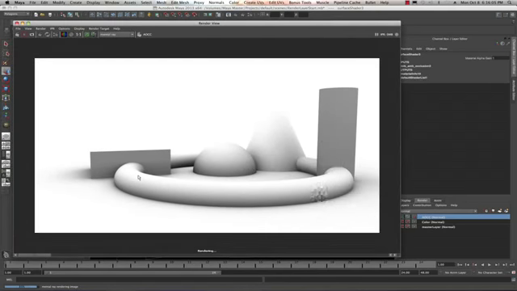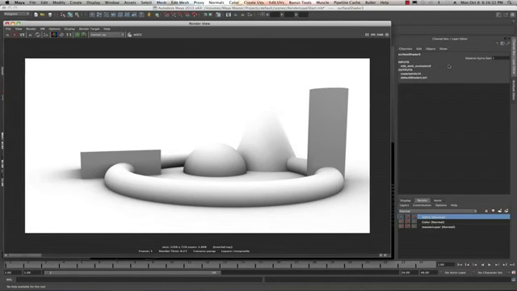Now, the thing about the ambient occlusion is that it's supposed to fill in darkness in the cracks and crevices, and it's not really supposed to creep out into your object that much, okay? So just keep that in mind. A little bit of ambient occlusion can go a long way, and if you overdo it, it just adds a whole lot of time in your render, and it isn't necessarily all that needed, okay?